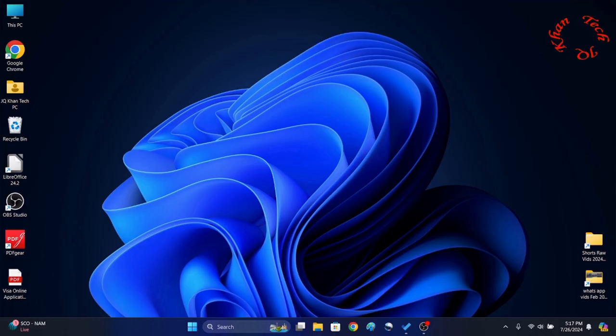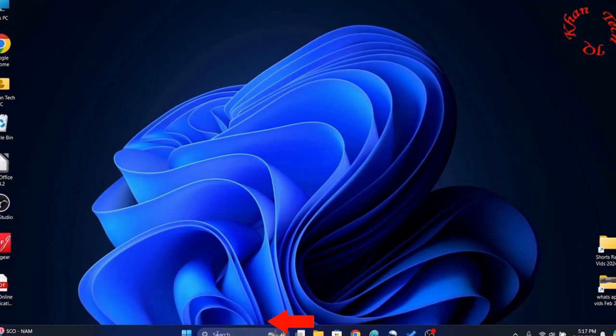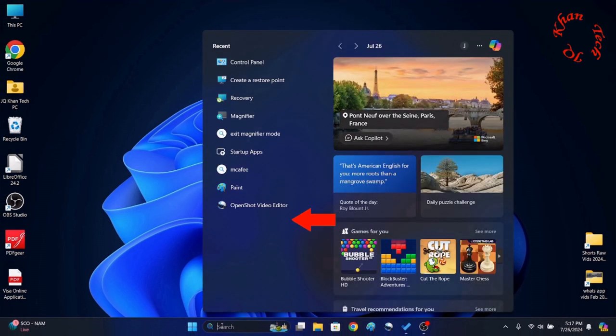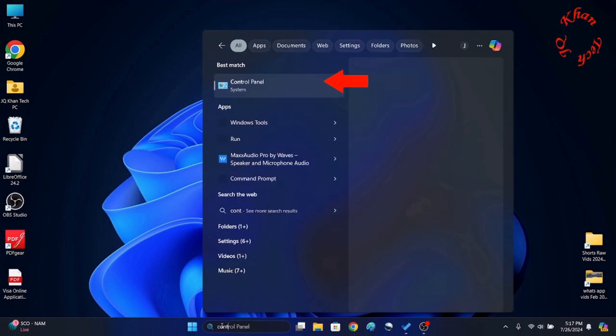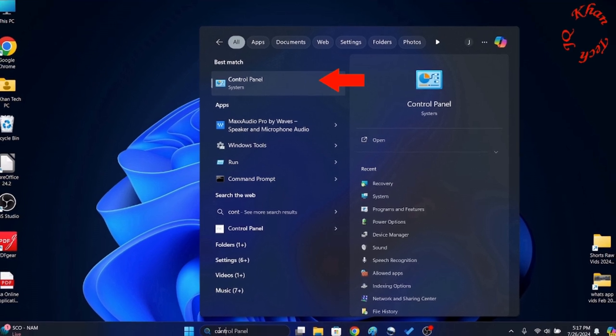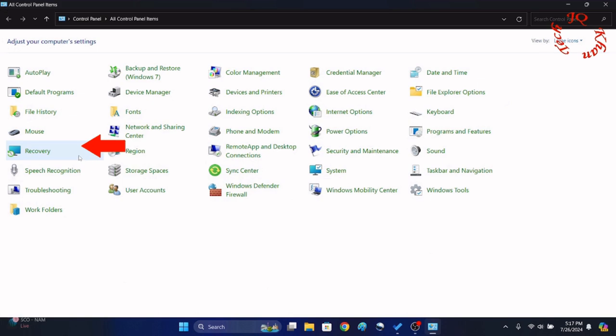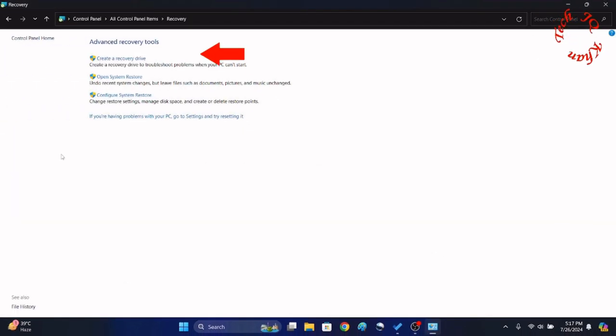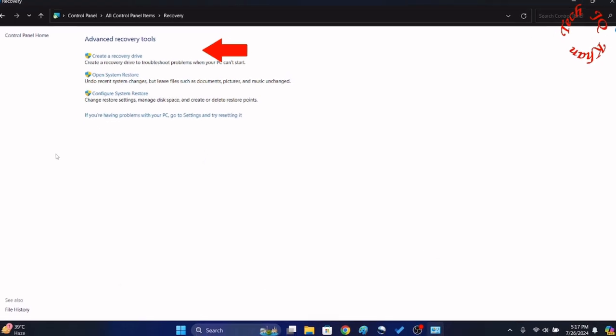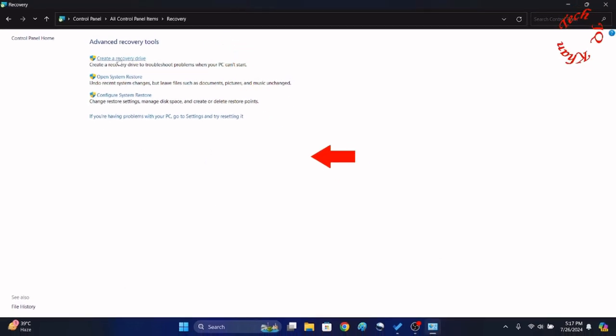So click in search and type control panel or go to control panel, and in control panel we will simply go to recovery, and in recovery, create a recovery drive. Here you will need a USB, minimum 16 GB or more.